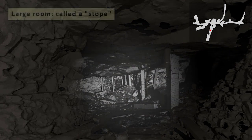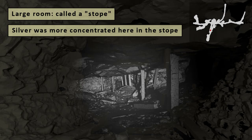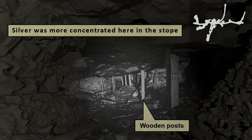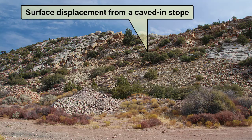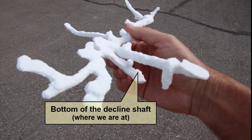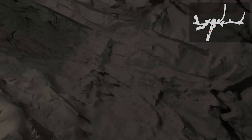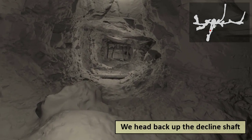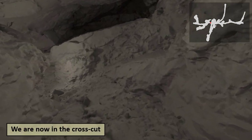At this point, you can see that the miners have created a large room. Known to the miners as a stope, because the silver was more concentrated here. You can see how the room is supported by wooden posts. Eventually, when the rooms become too large, or the posts supporting them weaken over time, the rooms cave in. Even though the decline shaft continues in front of us to below the valley floor, we will not venture past the safety of our tunnel. We turn around, back up the decline to the head frame. At the head frame, we turn left and proceed through the crosscut tunnel, still following the ore seam. We see rooms gouged from the sides of the crosscut tunnel, where isolated seams of ore were worth mining.